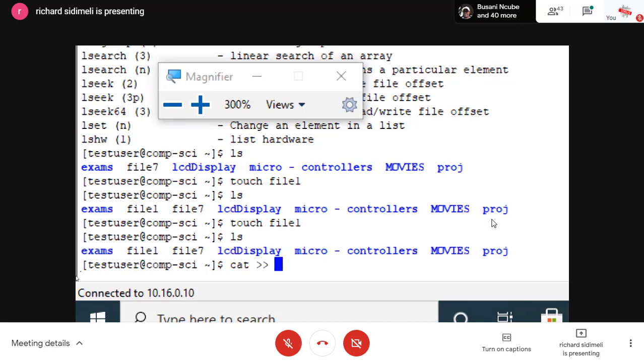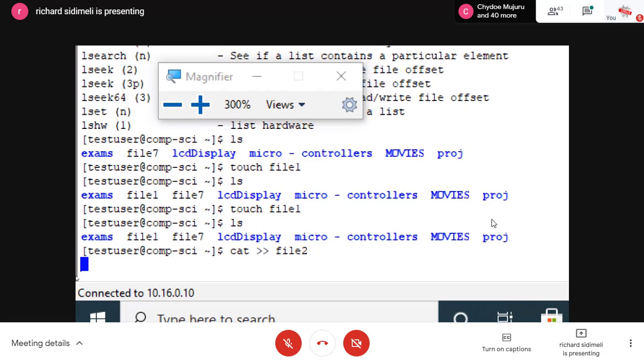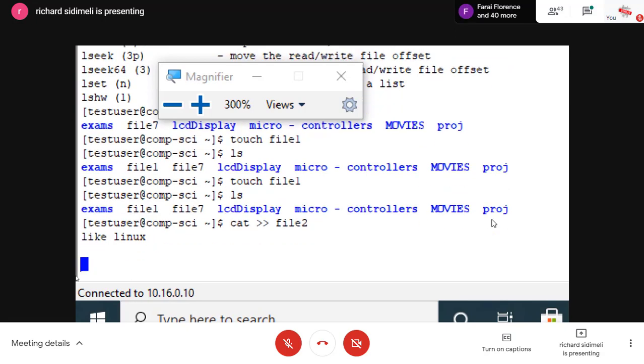For example, I can say cat file2, and I type, I like Linux. I like Linux. And I'm reading.